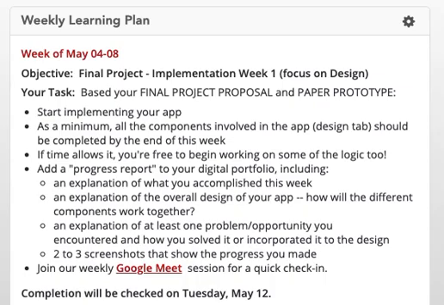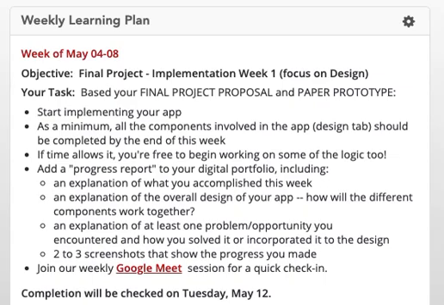Based on your final project proposal and paper prototype that you completed last week, you will start implementing your app. As a minimum, I am looking for you to put together all the components involved in the app. That is done in the design tab of Thunkable, and that's the minimum that should be completed by the end of this week.